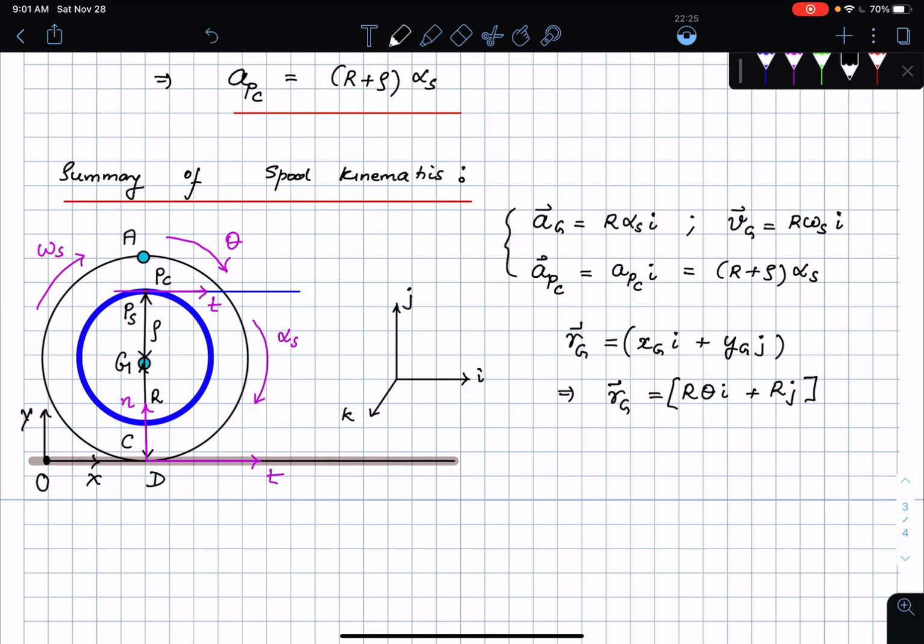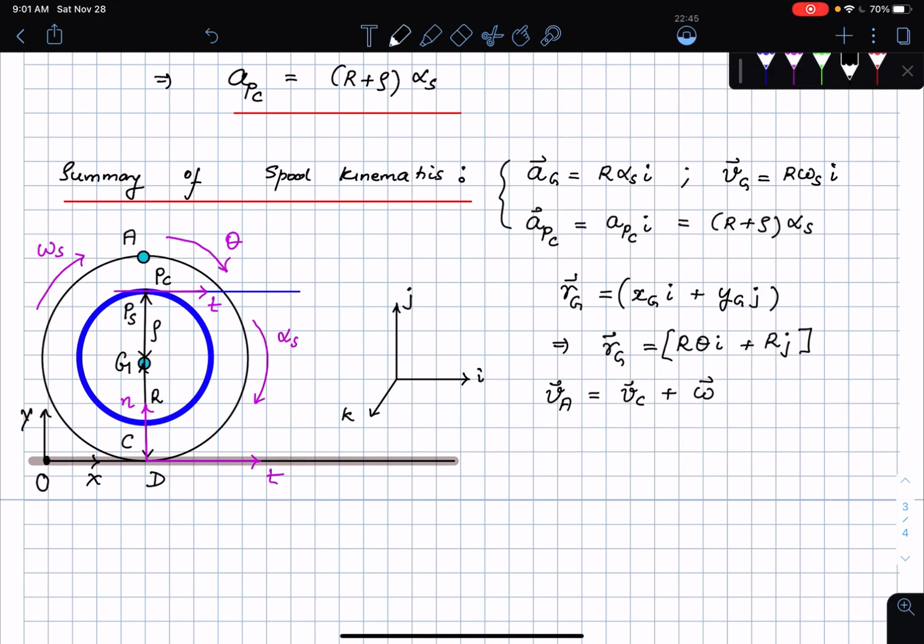Likewise, one can also look at the notion that the velocity of point A can be obtained, and you can obtain this using the velocity of point C. Let me bring all of these up so that I have some space to write it down. So this is the velocity of C, plus omega of the spool crossed with r from C to A, and then this relative velocity term which vanishes. Rolling without slip, so that's also gone, right? And so here I can say that the velocity of A is going to be omega times r. The distance is going to be 2 times r, right? So this is going to be 2 times r times omega S in the I direction.